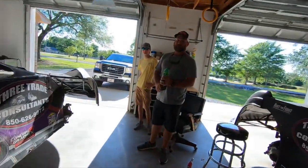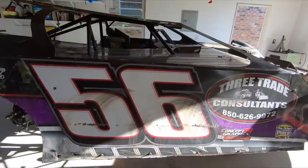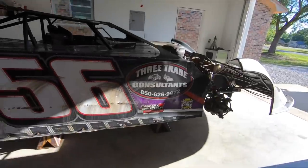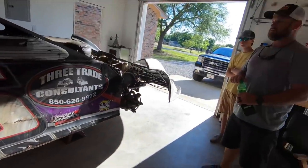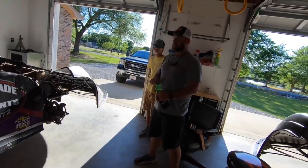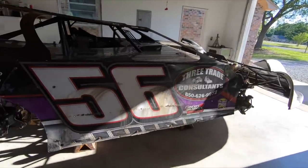Jesse's getting in this car, and we're just going to put the skins back on it. And we're going to try to go to Southern and practice with it tomorrow, if I can get him to let us come out there. And he's going to race in a week from now at the May 2nd deal. Gotcha. And Dirt Daddy's getting in the track star. So we're going to put these old skins back on it. That way, if he knocks the wall down, it won't be a beautiful new body he's tearing off of it. So that's the plan. Get the body on it so we can maybe try to go make some laps soon.